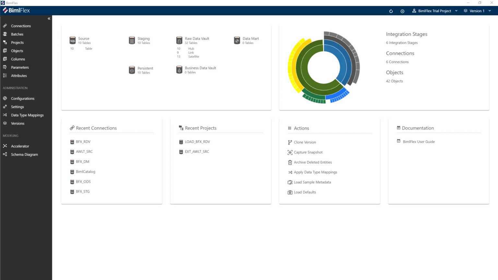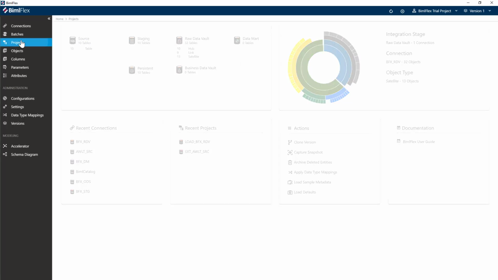Now that we've done the data vault accelerator and built our data vault out, as you can see here, we have all of our links and all of our point in time bridge tables here and all of our point satellite tables here. We want to go ahead and start building some point in time tables and bridge tables to help us with the performance constructs to build out our data mart. So let me show you how easy it is to do that in BimlFlex.